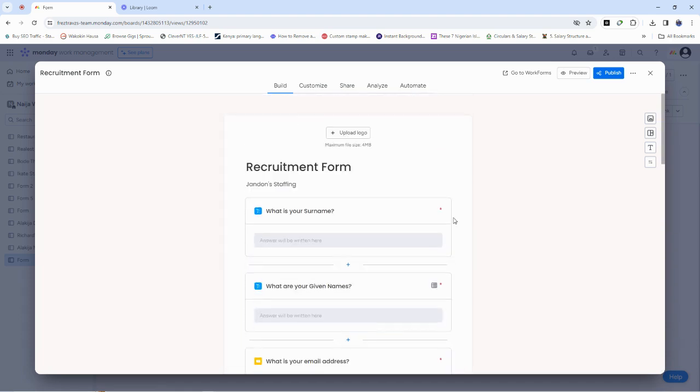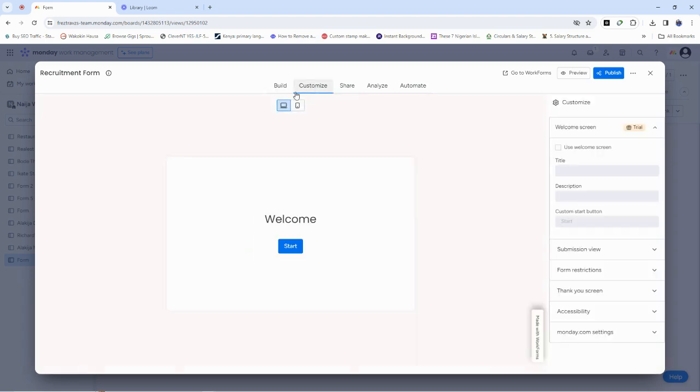So now that we have done this, let us go and design this form the way we want it to look. Designing this form, we can actually use some things here. These things you see at the side are things that we can use to design this form, but I don't want that. Let me go and customize. Then you see I have welcome here. I've never seen a place where I'm going to fill a form and then they will greet me and say welcome. So I will turn this off. This is where you can turn it off here. I don't need it.